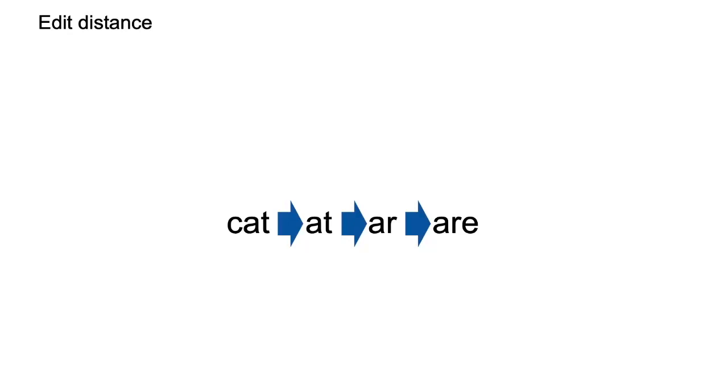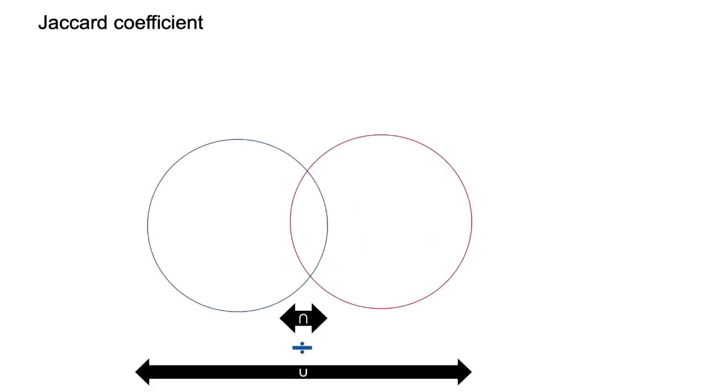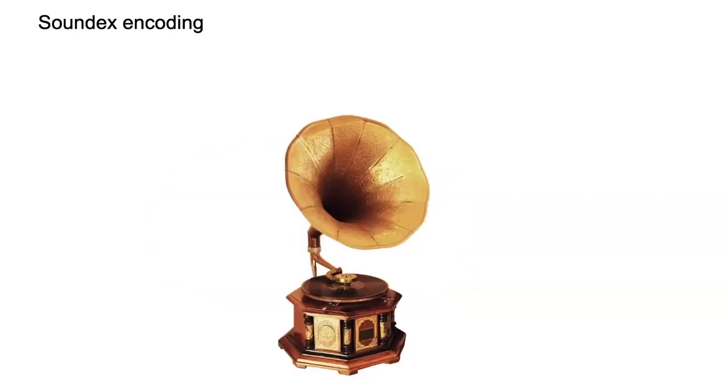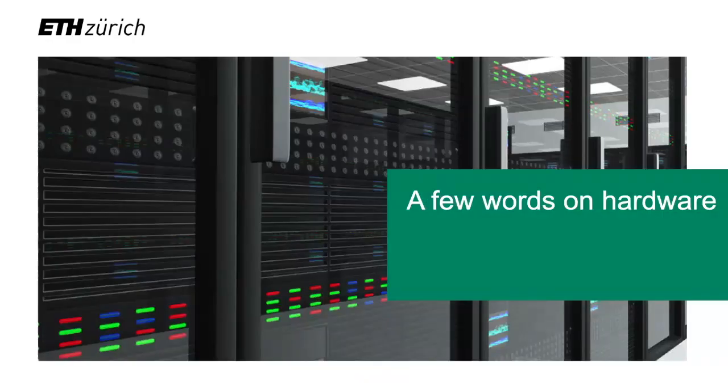Then we have the edit distance, right? How to compute the minimal number of edits. We have the Jaccard coefficient, which is not a distance, because again, when it's equal, it's a 1. I think there are people who define the Jaccard distance. So there are proposals to turn it into a distance with some magical mathematical formula. And the Soundex encoding, which allows us to compute a fingerprint for every word in English. That only works in English.